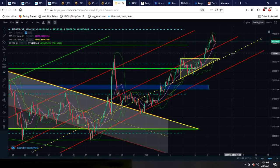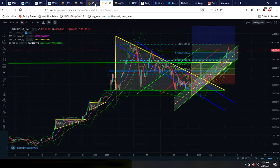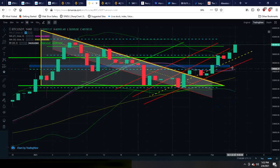So that's kind of what we're looking at, guys. You know, we're just not going to go straight up. Just give you an idea. So our targets on the pullback, really, again, going to look here on a daily time frame. Remember, these are supports and resistance. That's at 37.8, 37.9 that we had before. Real good support there. Okay, guys. So if we were to get a pullback, probably something similar to that, you know.